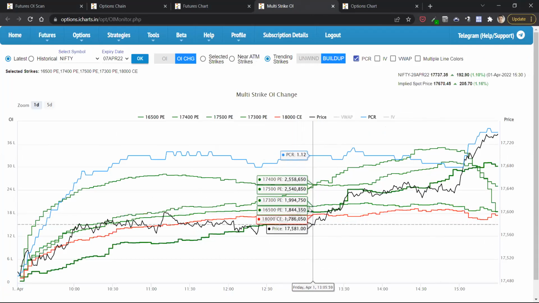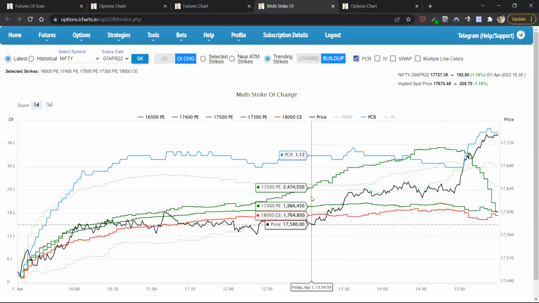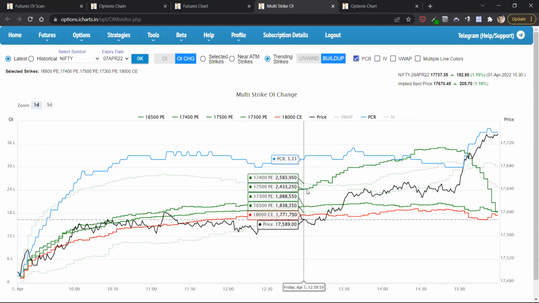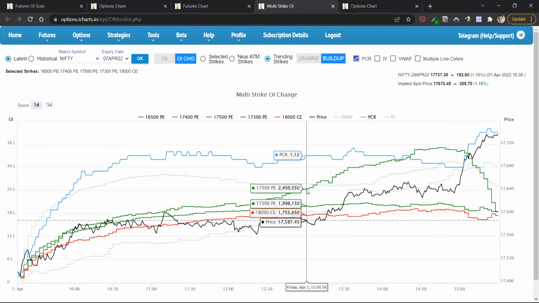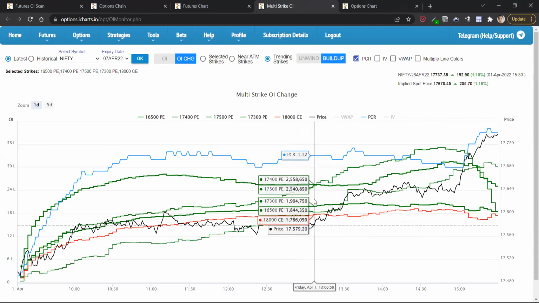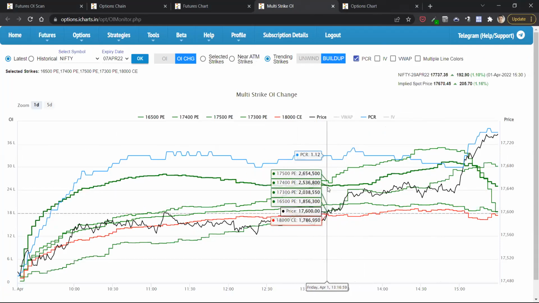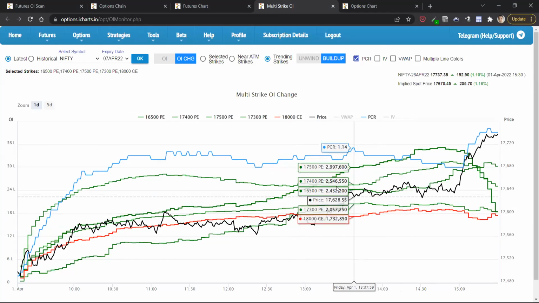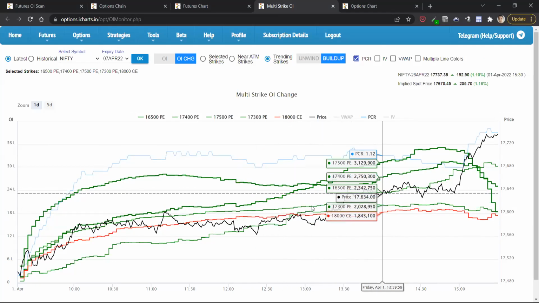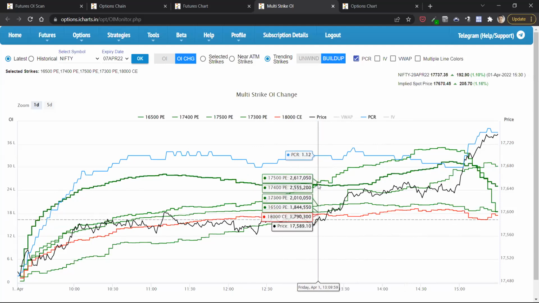Actually, the in the money puts are getting built up here. This means that the index is going up. That's right, you can't just go and buy this. Obviously, you can go and short this put, or you can just go and buy the call. It depends. Buy the ATM call. Yes. So the idea is that this gives you a quick snapshot of the price trend, the trend bias that is there in the market.